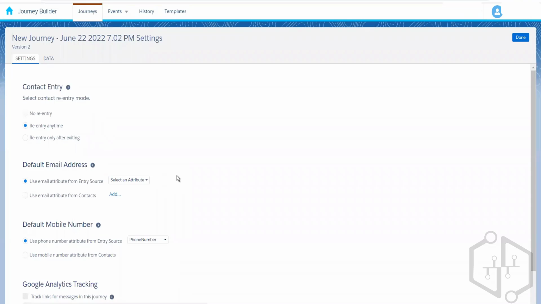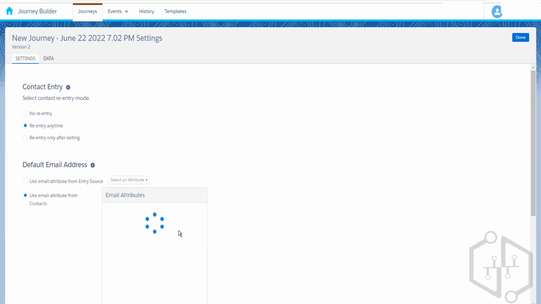But in Journey Builder, we have the flexibility to choose the email address attribute from the entry source. So we have this data extension configured as an entry source, and we can pick any of the fields from there to use to send the email communication. Let's say we have multiple fields with email address values. We can take any one field that will be used to pick the email address value to send the email communication to customers. We have two options: either we select the email address value from the entry source, or the other option is to use the email attribute from the context.